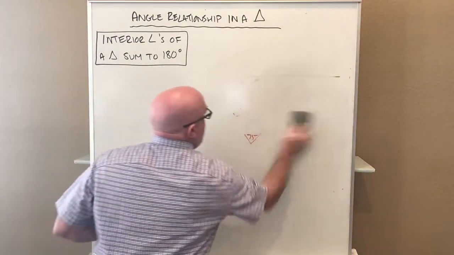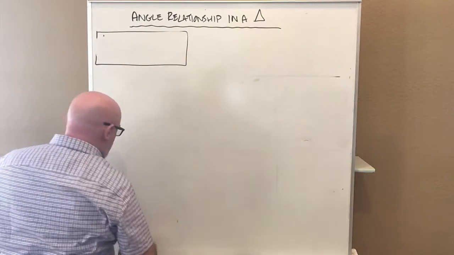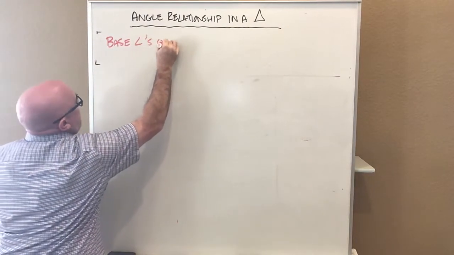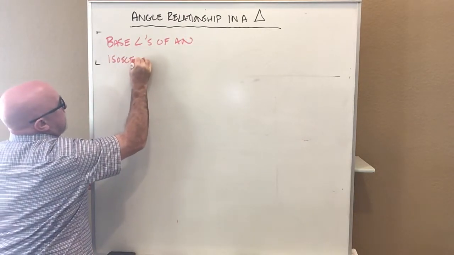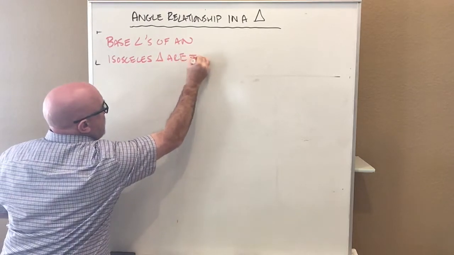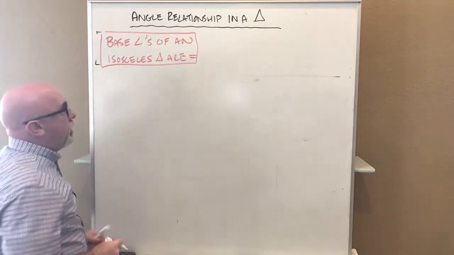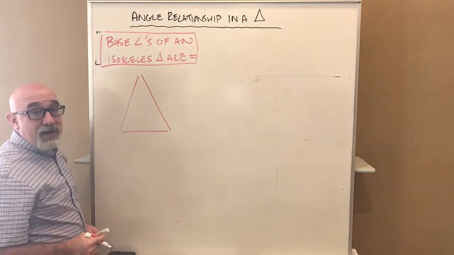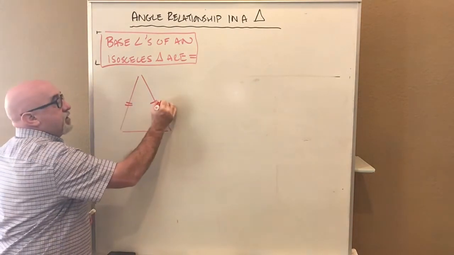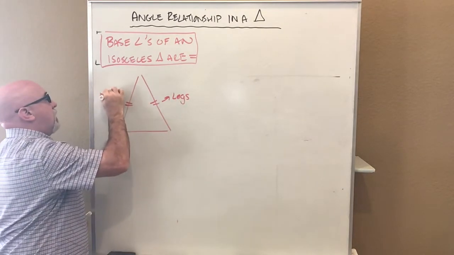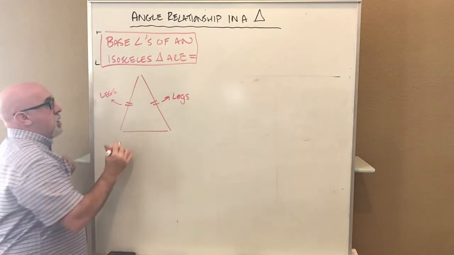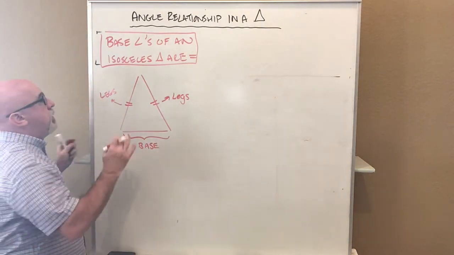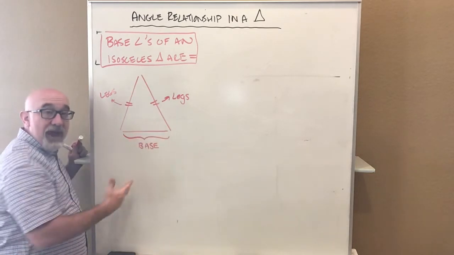The second angle relationship I want to talk about is that the base angles of an isosceles triangle are equal. Now, before we do anything with this, we got to get some words out of the way. When we talk about an isosceles, we know it's defined by a triangle with at least two equal sides. So if these are the sides, these are called the legs of the isosceles. Those are always known as the legs. The congruent sides are always the legs. The side that is not our partner's there is known as the base. Now, we're going to try and prove that the base angles, these two, have to be equal.